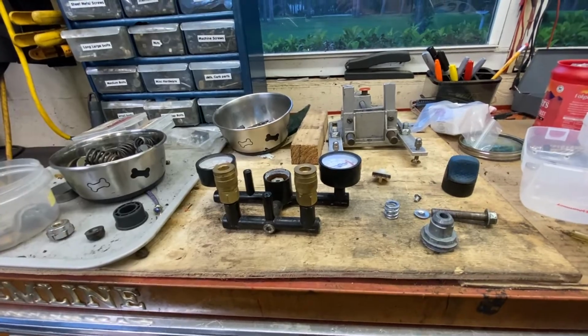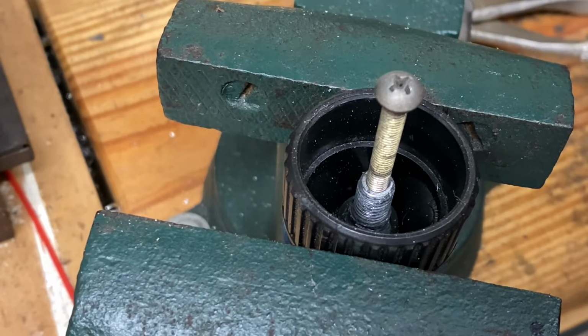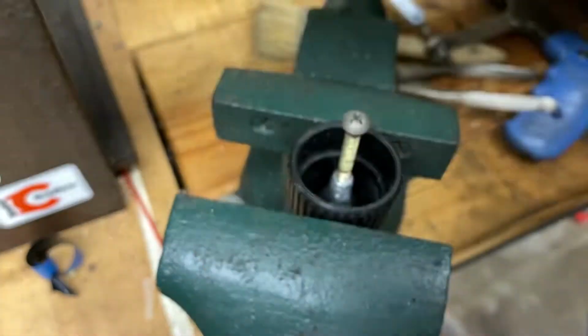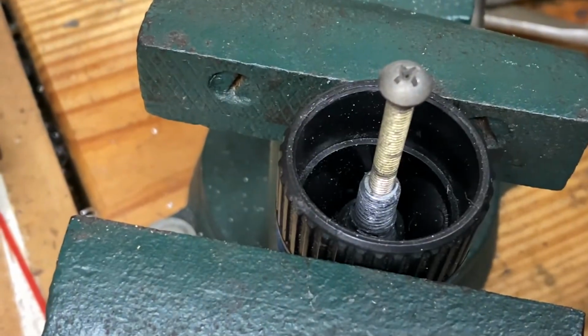We'll fix this thing. I've got it in the vise over by the lathe. I like this little vise. I got it at an antique store locally a couple of years ago. Handy for little stuff. So I'm going to take this pen torch, which is right here, and then we'll get in this hole.